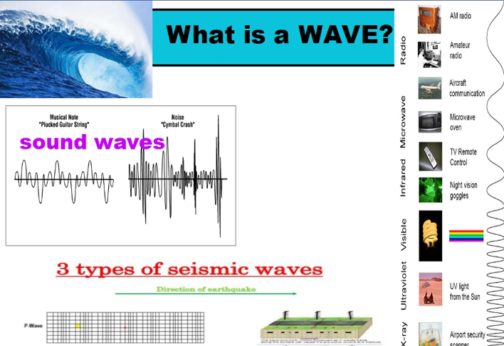And I showed you two different types of sound waves, the type that would be produced with a guitar versus a cymbal, and how very different they look. And so why some sounds are going to be different in their pitches, not their volumes, but in their pitches, all has to do with the different properties of those waves.